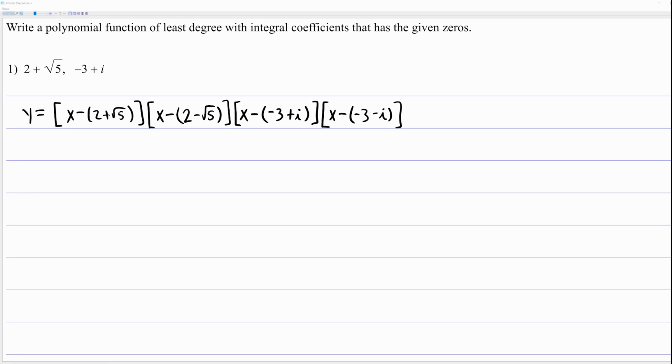Now, that's going to take a little while to do. Sometimes when I give a pre-calculus test, I tell students to leave their answers in factored form, but on homework, sometimes you have to multiply all of this out. It doesn't look like a whole lot of fun, and it's not. I'm actually hoping I have enough room on the screen to do this, just to warn you of some of the algebra involved. I think we'll have plenty of room. It's not as bad as I made it out to be, but it certainly doesn't look fun.